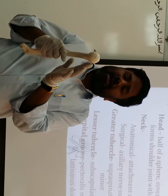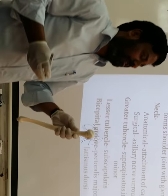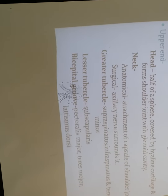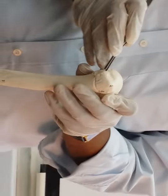So now observe the greater tubercle. Look into the greater tubercle. You find three facets on the upper surface. One, two, three. Did you find? On the greater tubercle you have three facets, three areas. See there? 1, 2, 3. Are you following?